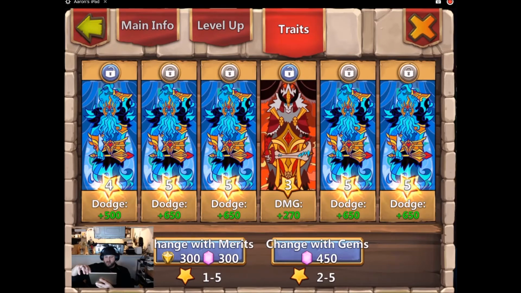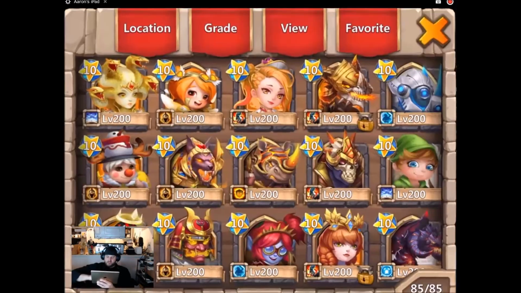I've got a lot of heroes that I spend money on until I know that I have to get her up there because she's one of my key heroes, which at this point I don't think she will be. I'm going to go ahead and keep her right here. So for 450 gems, I'll take that.